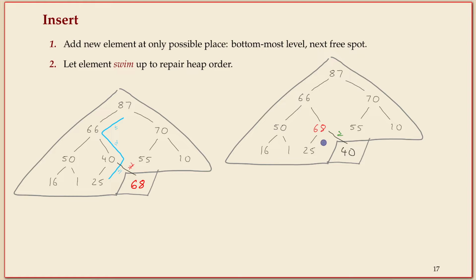Now observe that the other child cannot be messed up by this. We still have that the parent is bigger than this child because it already was smaller than the 40, and we replaced 40 by something even bigger. So it cannot possibly violate the condition after that. And that's important because otherwise we would potentially have an endless number of violations that we create, and so we don't really fix anything. But that's not the case. The other sibling is not a problem in this case.